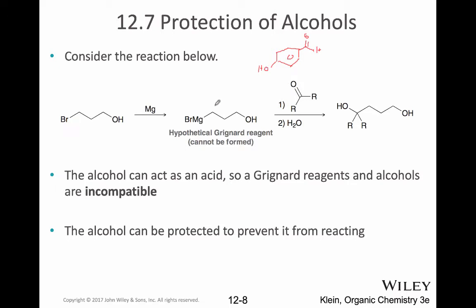So when you use a Grignard reagent, two things. One, when you make a Grignard reagent, the Grignard reagent can't have any acidic protons. Also, if you try to react a Grignard reagent with an aldehyde or a ketone or an ester, and that aldehyde, ketone, or ester has an acidic proton, you need as many equivalents as acidic protons, plus one more for the aldehyde or ketone, or two more if you're using the ester.